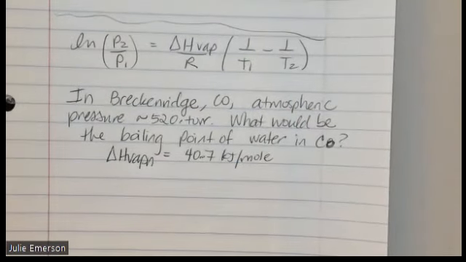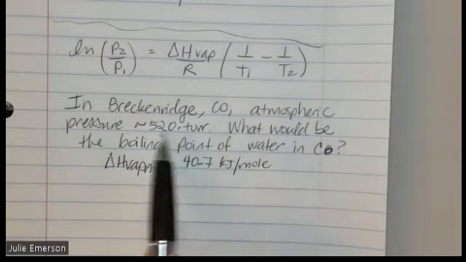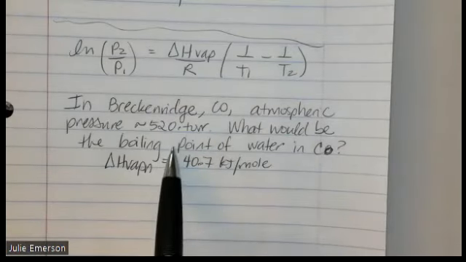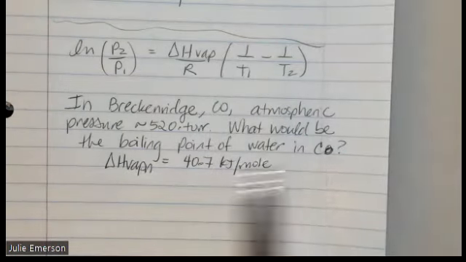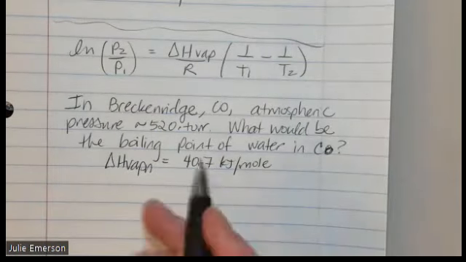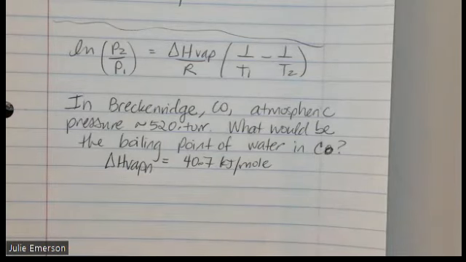We need to know one other thing here. We have a pressure and we want to know a temperature, so we need another pressure and another temperature. So, boiling point. Boiling is when you go from a liquid to a gas. Technically, the definition of boiling point is when the vapor pressure above the solution equals atmospheric pressure. So what we're looking for is the temperature at which the pressure above that liquid sample, through heating it, is equal to the atmospheric pressure.